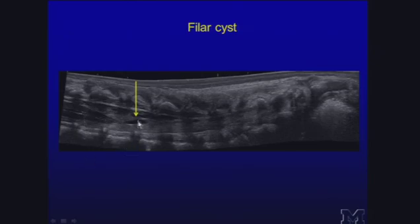Roots of the cauda equina, hairy here. We're well away from the lumbosacral junction. We're in the upper lumbar canal, so that's not an issue. You can see you're going from lumbosacral here. But what's this hypoechoic thing right smack in the middle here, just inferior to the tip of the conus? We see these all the time now. In fact, I think we more often see them than don't see them. And it's really just a product of the higher resolution and the better machines and transducers that we have available. We call it a filar cyst.